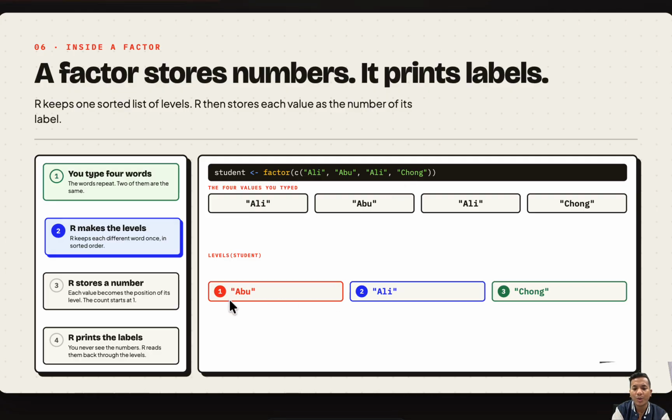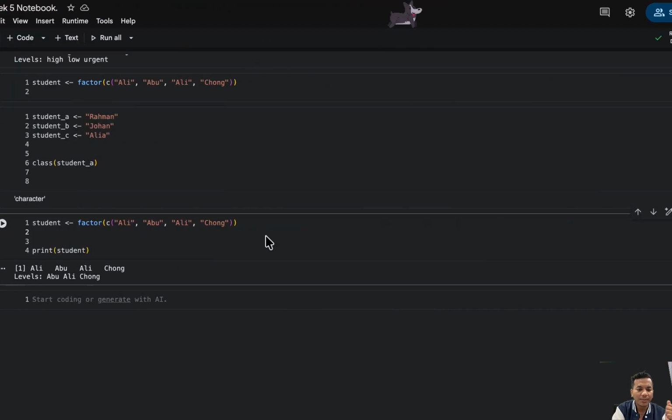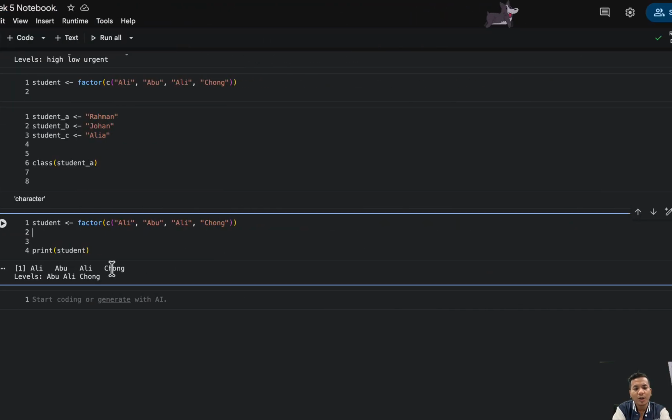In this case, we have A and A, but if we compare B and L, B comes first. That's why Abu is first, then Ali, and then Chong. That is what levels mean. The second thing, Ali Abu Ali Chong, is the values inside. That is the very first thing you need to know.